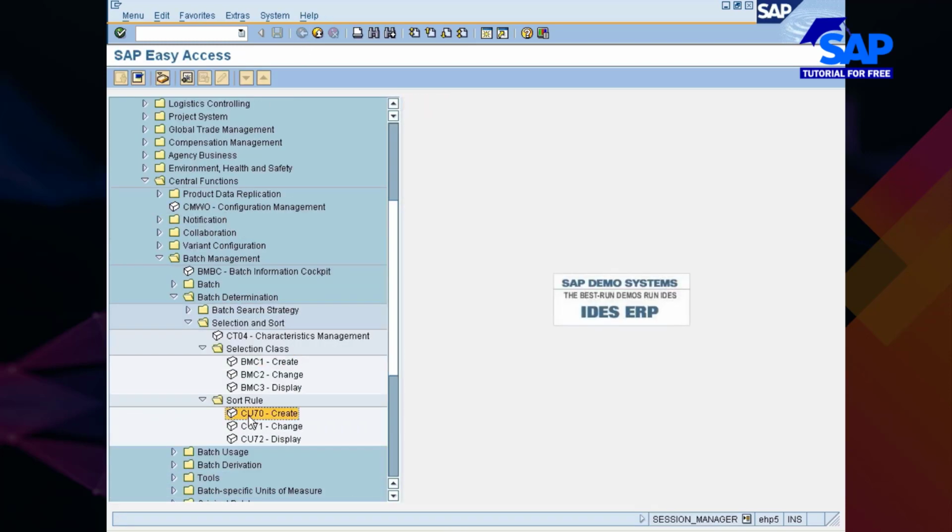Similarly, I am going to create a sorting rule. On the basis of minimum remaining shelf life you are identifying the batches.